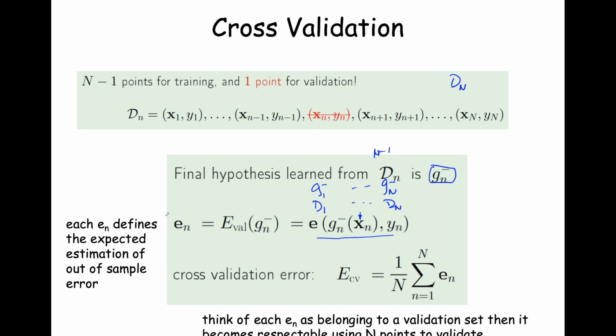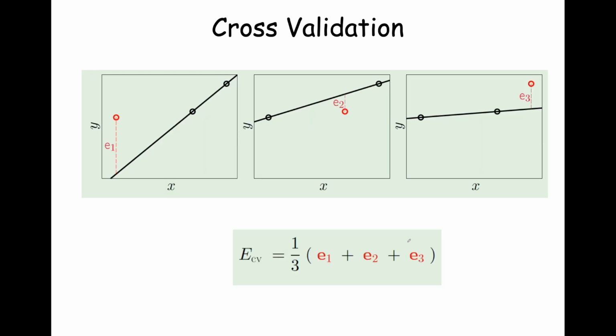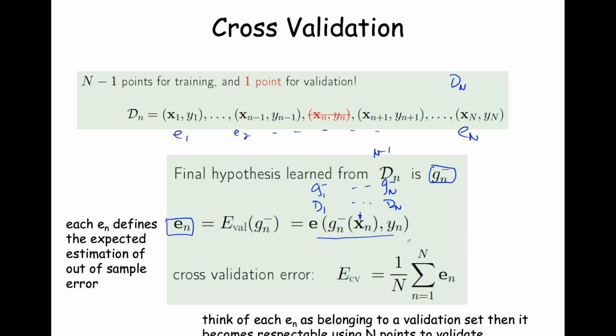And so if we take each one of these pointwise validation errors, our cross-validation error, E_CV, is just the average across each one of these E1, E2, up to and including E big N, because we have N of these singleton validation sets. And so if we compute that, we get this cross-validation error, and it makes the validation set big because we're averaging over N different versions of it, as well as small, i.e. getting a big D_train, because each one is only holding out one data point for validation, and therefore D_train is N minus 1. So we can strike this balance with cross-validation error to make our model choices, and this achieves that balance for making K small as well as making K big.